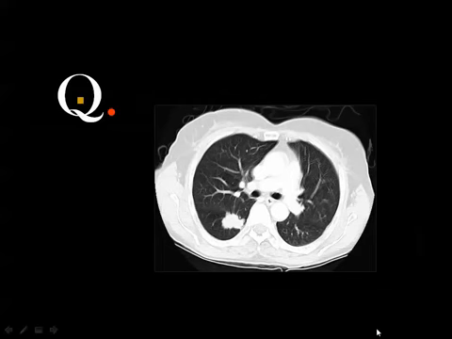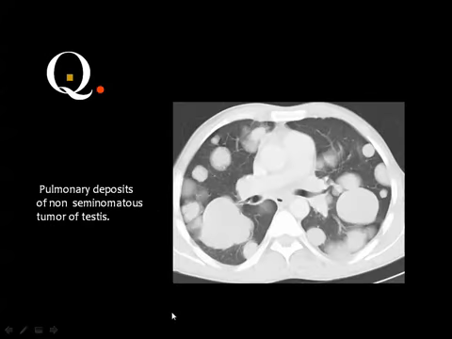Then, if you look here and you want to specify this lesion, and you say this is the right lower lobe. Why? The trachea is bifurcated. This is the upper lobe and this is the lower lobe. But which part of the lower lobe? It is the superior segment of the lower lobe where this bronchogenic carcinoma is present.